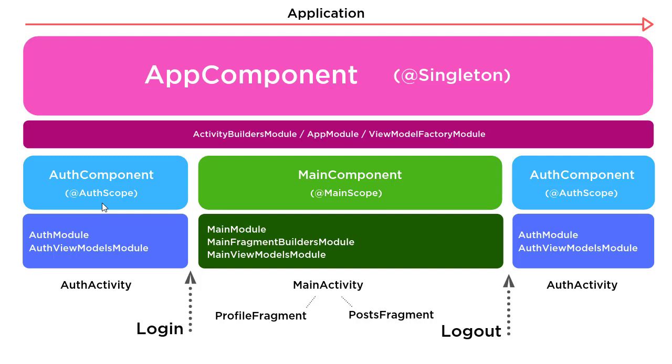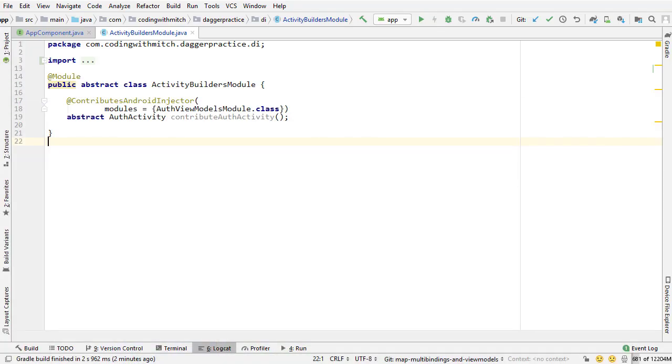They'll be part of the same scope, so that when the auth component dies, all of those dependencies will also die, and it will free up any memory that's being used. And that's kind of the general idea. That's why you want to create subcomponents and scopes and all that stuff. It's to, number one, keep things nice and organized, and then number two, free up resources that are no longer being needed. So that's it in a nutshell.